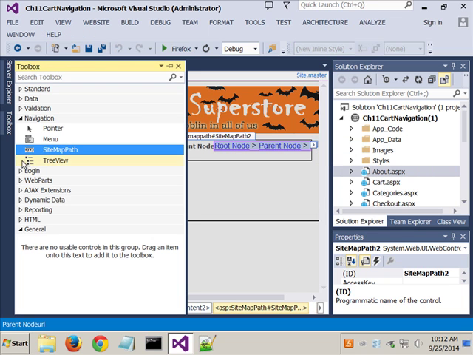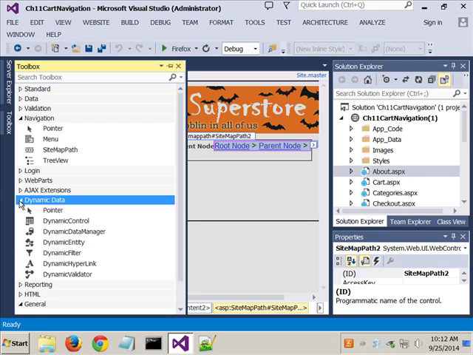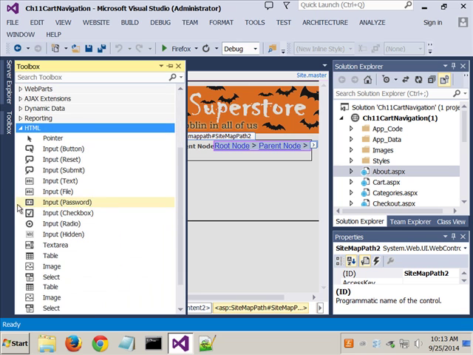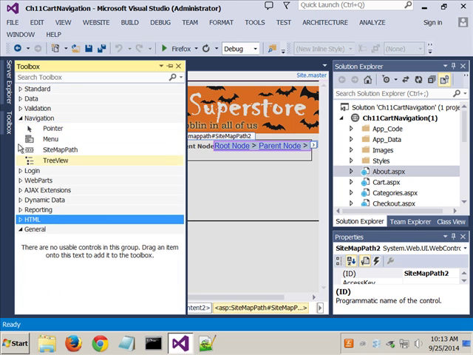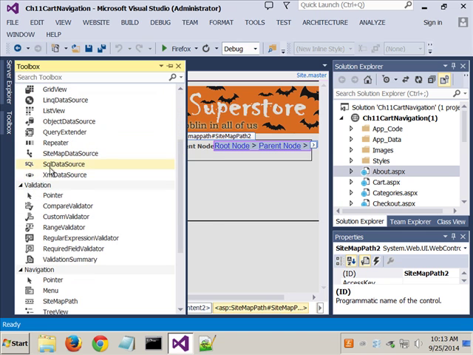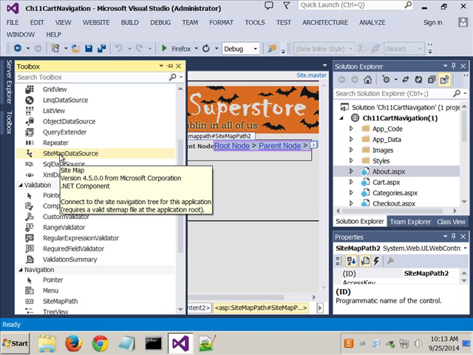And what I was trying to show you, and I guess I went to the wrong part, where is it? Somewhere in one of these, wouldn't be here, it's not there. So there's the menu, there's the site path, someplace in here. There's the sitemap data source right there.